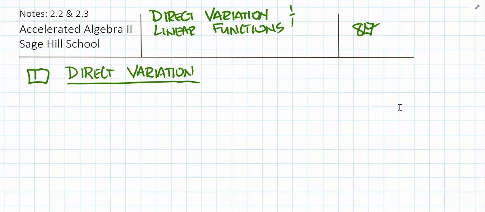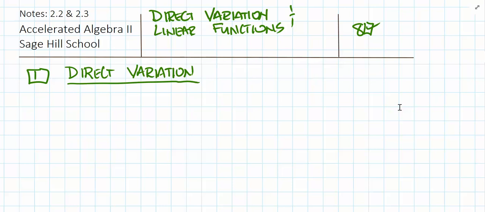Raise your hands if you've heard of this thing called direct variation. Let the record show only 3 or 4 hands go up. Okay, this is a little bit different. The funny thing is that the roof problem, the one that you just did, is an example of direct variation. But you just don't know it yet, so I'm going to point that out to you.